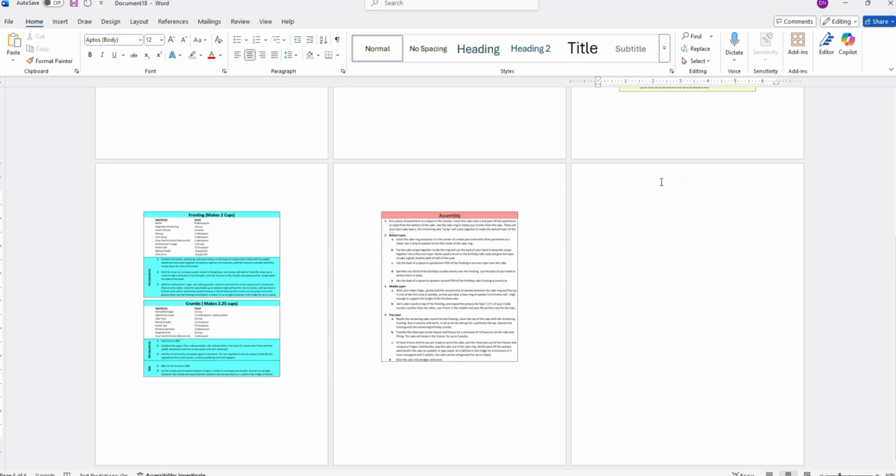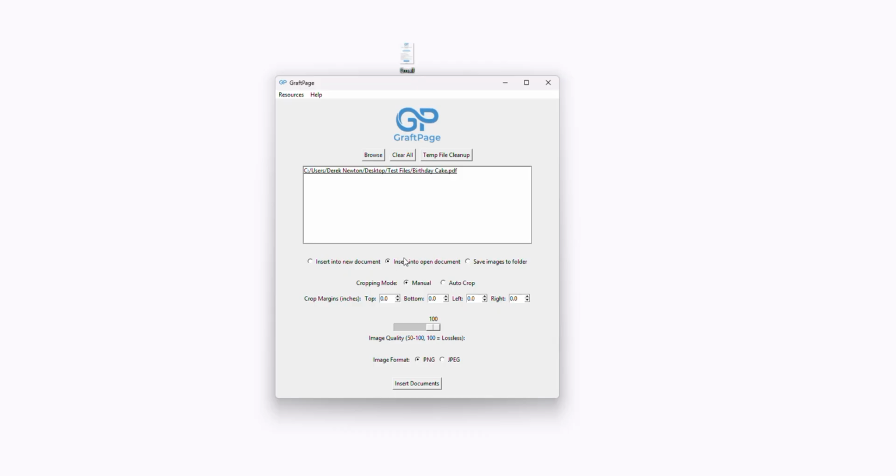So if you see right here where the live cursor is, that is where, let's cancel that. I'm going to minimize this instead. If I insert into an open document, it'll insert this file or whatever files you have in the list box into that position, wherever the live cursor is. I'm going to select auto crop. It will remove the option to manually adjust cropping because it's dynamic on how it detects images and text within source documents. And the rest of this I'm going to leave the same. So into an open document, insert into an open document, and auto crop, and then it looks like this.